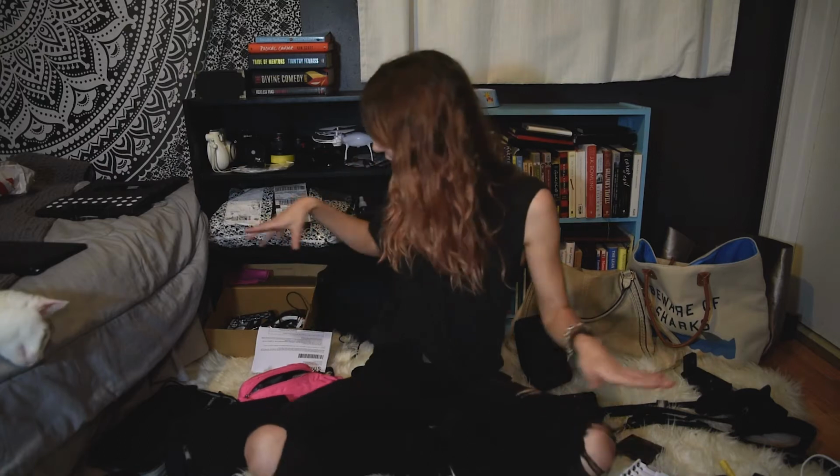I need to pack. This is all of my stuff that I normally bring with me to a gig, and I just piled it here so I could go through it, make sure that I have everything that I need, and I figured it'd be kind of fun to go through. So a few things that I'm going to bring.